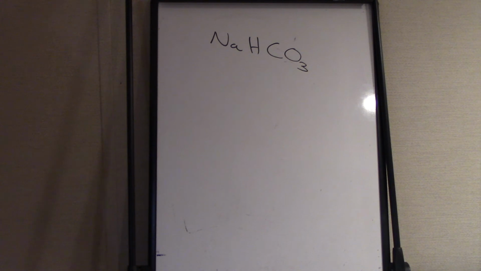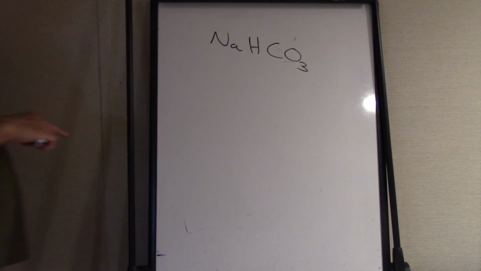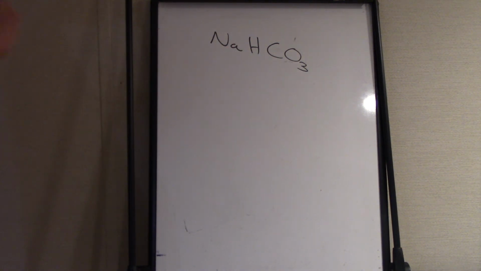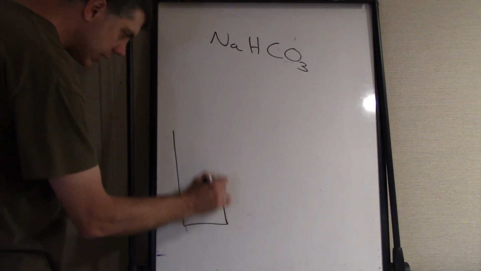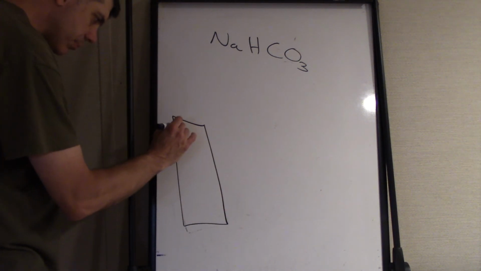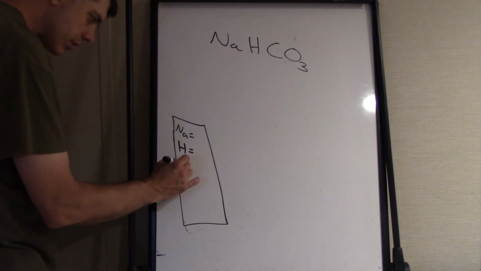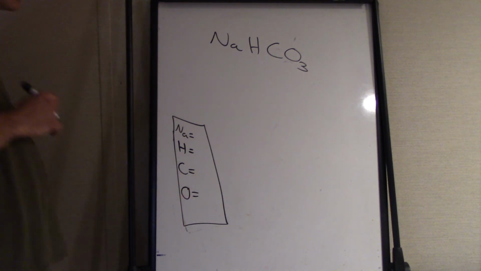Now when you first look at this, you might be tempted to maybe go a little bit astray. You see sodium and you see hydrogen. You might say, that kind of looks like the exception for hydrogen. But what we're going to see is it's not going to be the exception for hydrogen. So we're going to use this one and we're going to assign all the oxidation numbers. So we have sodium we need to assign, hydrogen, carbon, and oxygen.